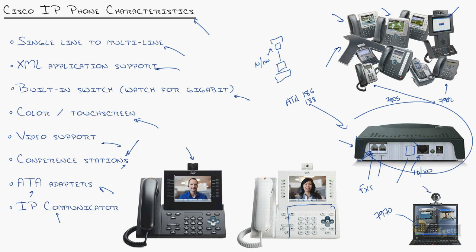You can integrate it with what's called the VT Advantage and do video telephony. There's all kinds of stuff that's possible. But this allows you to have complete freedom. Somebody can have a laptop where they're roaming around the building, and depending on how you set it up, you could have them roaming around the United States, and they have an IP phone that works as if they were sitting in the office.